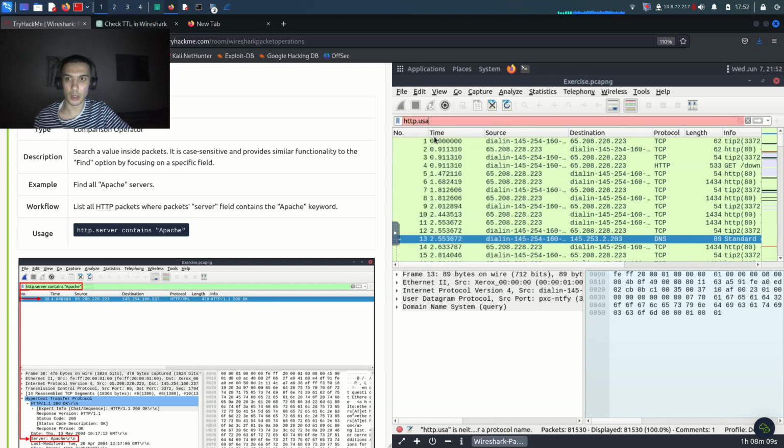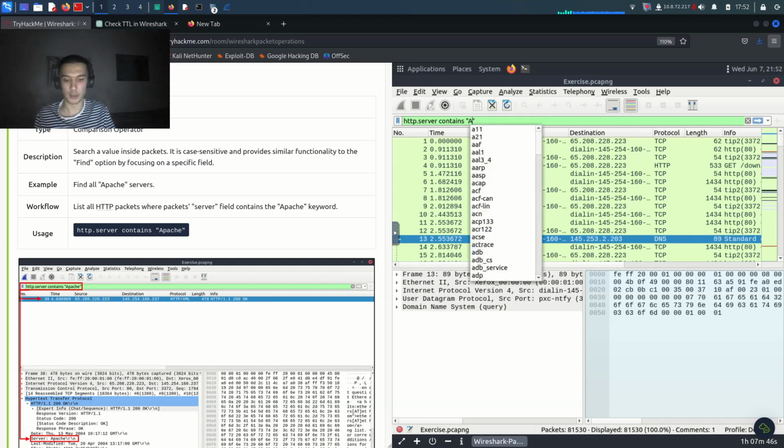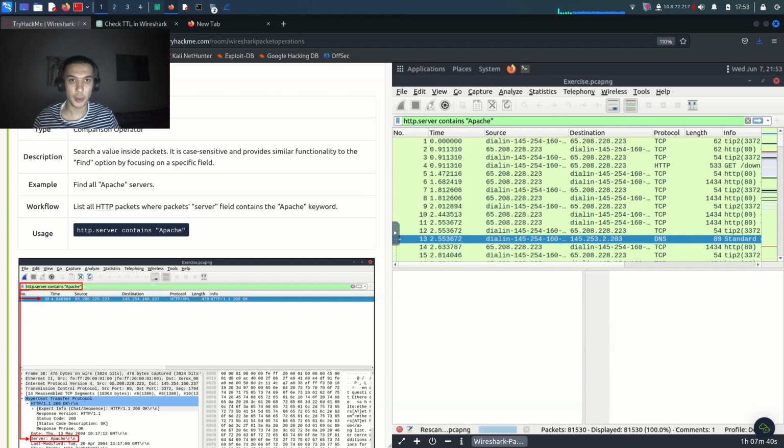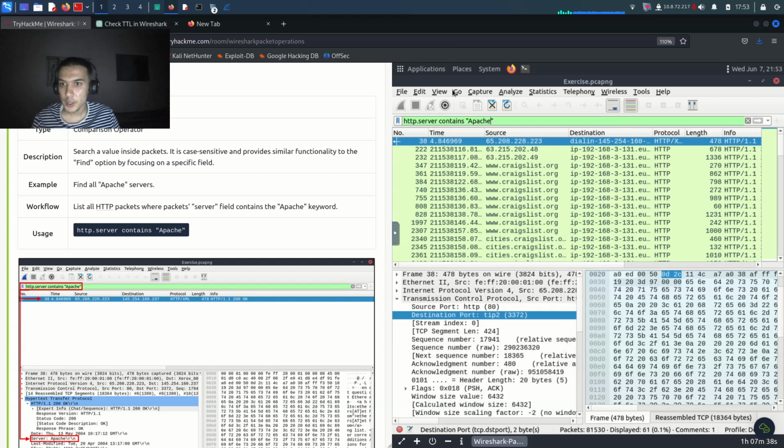HTTP server contains... Alright. For example, there's a number 38.